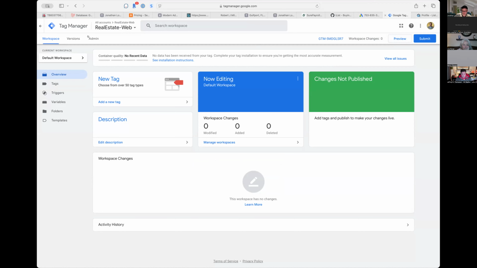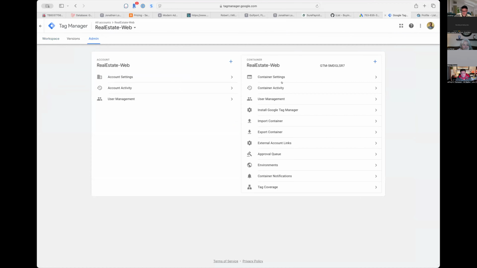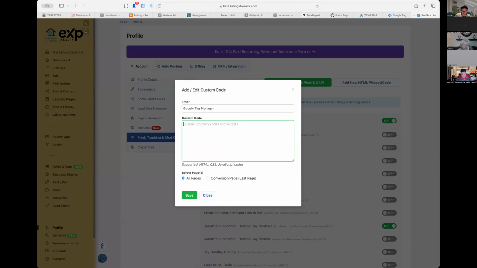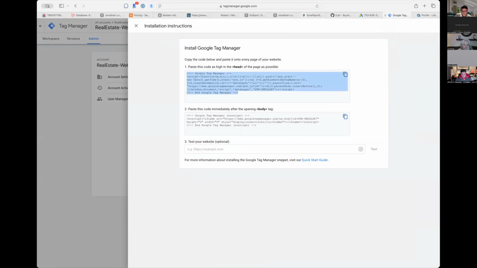The top one or the bottom one? Jonathan just said in Listings to Leads, we have to do them both in the same box. That's the only option. There's not a header and a body. So what you're going to do, Sandy, is paste the top one on top, and at the bottom you're going to hit return, and paste the other one underneath it. How do I get back there?